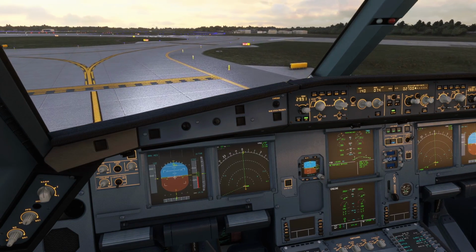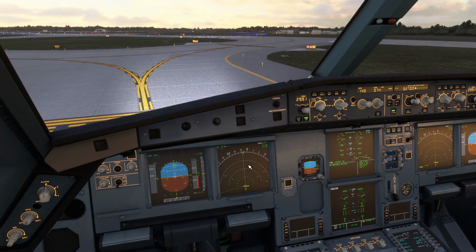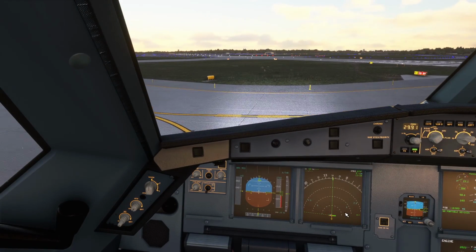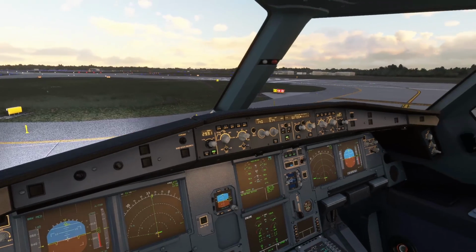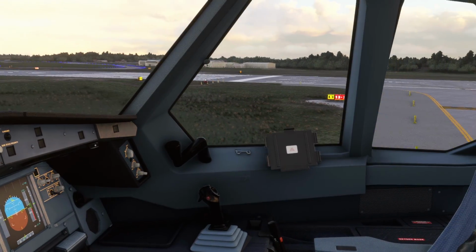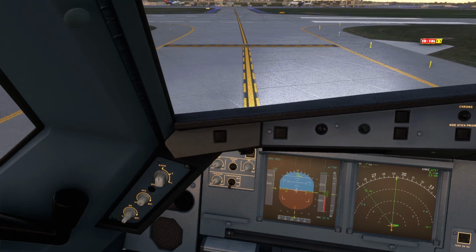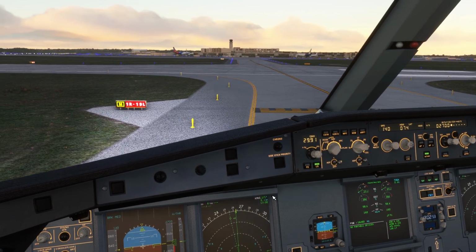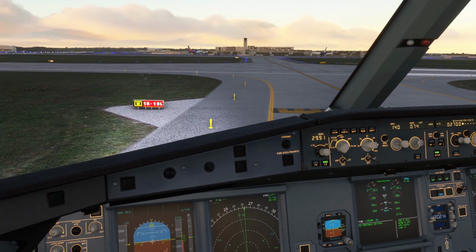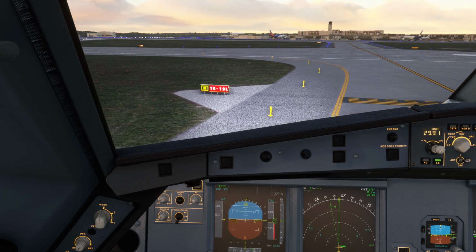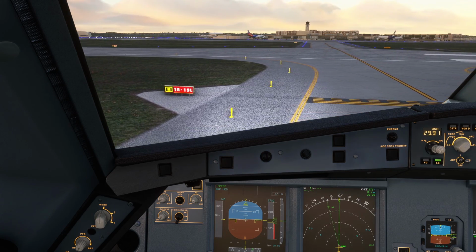Flaps coming up. Speed brake coming in. That is the runway we were supposed to land on, I think. No, it's not. Whatever. Hello? I would like to turn to the right, please. 1 right. That's the runway we were supposed to land on. Whatever. Still down safe, so.